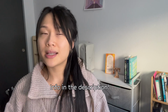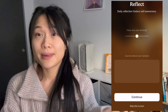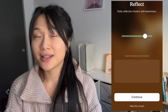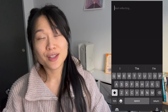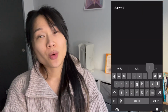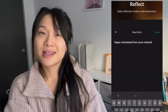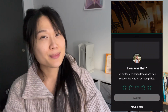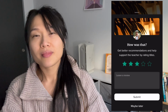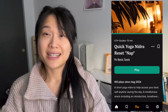An app that I've used for at least a year now, and it's free, is called Insight, and I'll link the app under the description here. What I've really liked about this app is you can look at different types of meditations to do, the time, and the rating for that. What's also neat is at the end of it, you have an option to donate or even journal about your experience. I don't really use the journaling part consistently, but I do rate it. They also have a gamifying aspect where they automatically mark a streak of whether you did it X amount of days in a row.